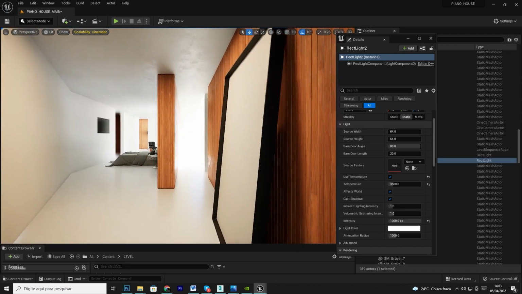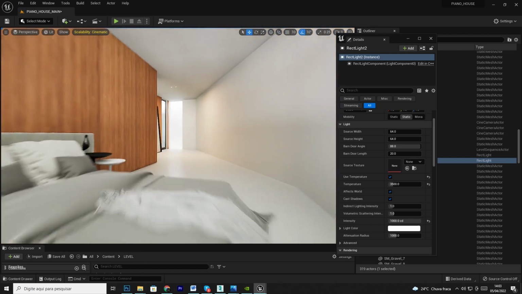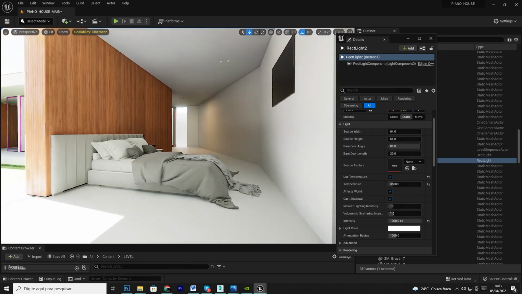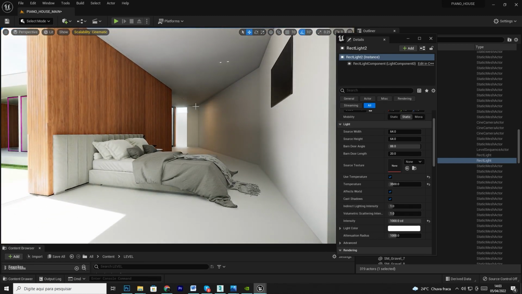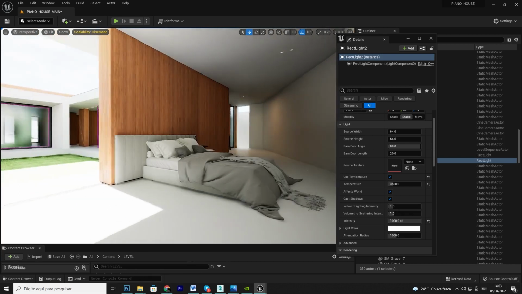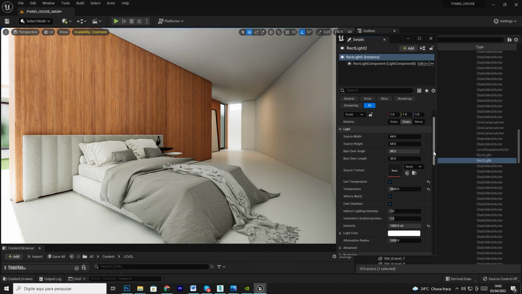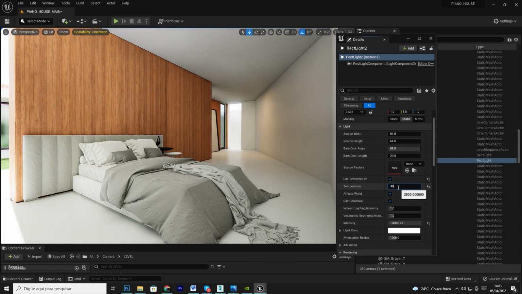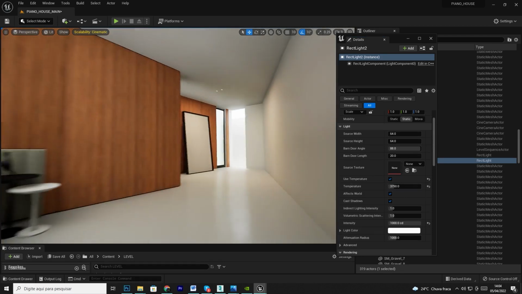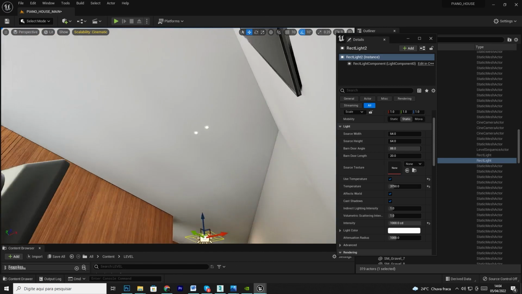Yeah, so it's gonna get more diffuse. Let's see this darker area. It's kind of more yellow there. I think less yellow is better. Let's see, 4000. Or 3750. Okay.